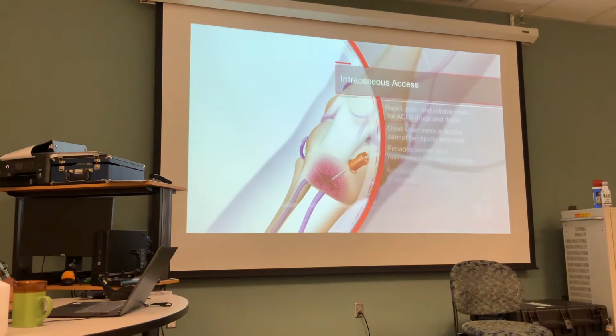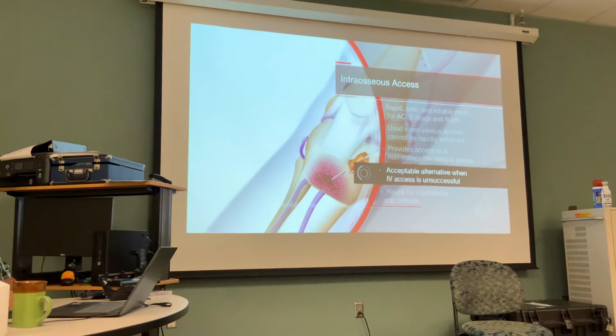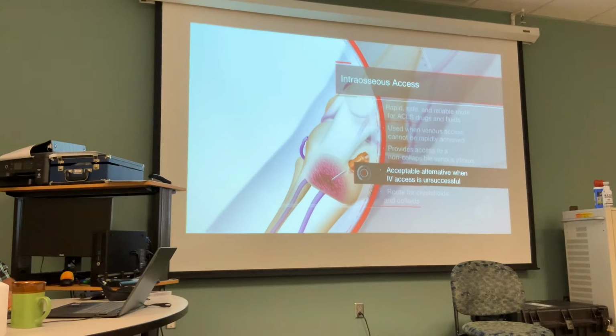Intraosseous or IO access can serve as a rapid, safe, and reliable route for the administration of drugs and fluids when peripheral venous access cannot be rapidly achieved. The IO route provides access to a non-collapsible venous plexus, which is especially useful during resuscitation. Although providers should attempt to establish IV access as the first attempt for drug administration during cardiac arrest, IO access is an acceptable alternative when IV access is unsuccessful.